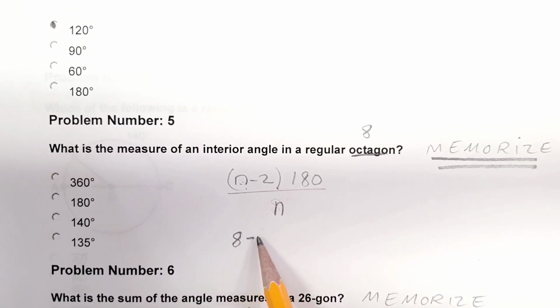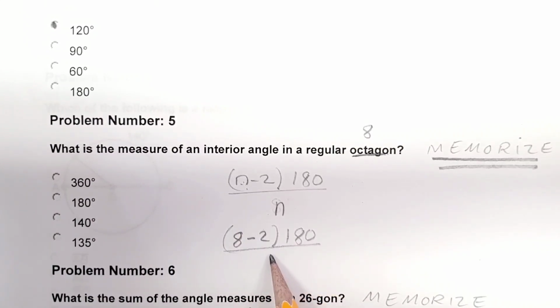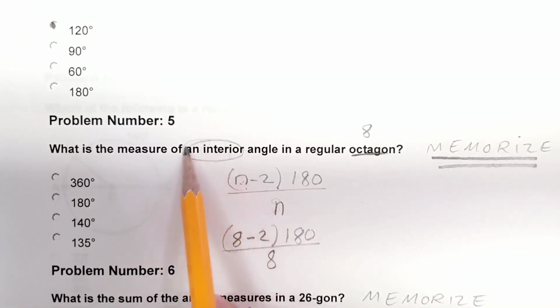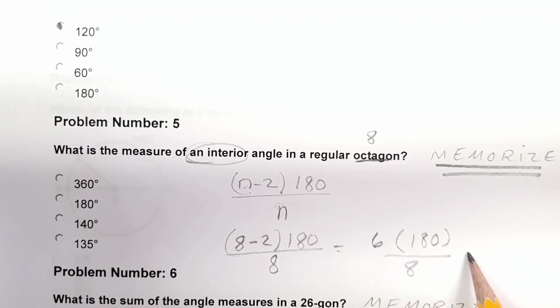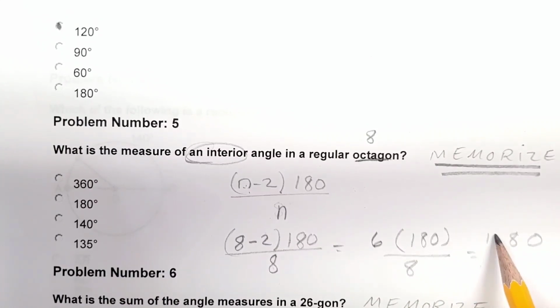So we're going to take 8 minus 2, multiply it by 180, and then we also have to divide it by 8 because they're wanting to know just one of the interior angles, not all of the interior angles. So we have to divide it into 8 separate angles when we're done. Okay, so this becomes 6 times 180 over 8, which would then be 0, 48, I think it's 1,280. Let me double check that real quick.